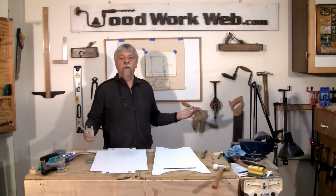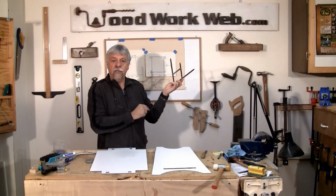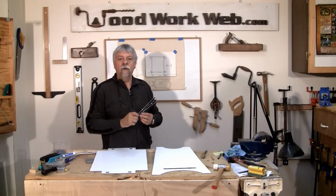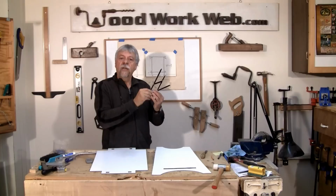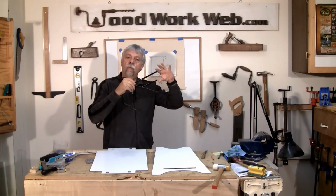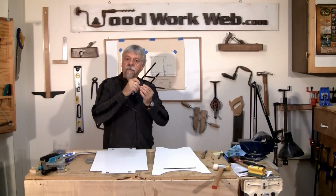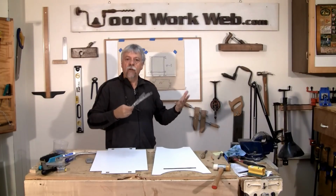But the real purpose of this video was to show you how to use this little Fibonacci gauge. There's dozens of sites on the internet that show you how to make them, but none of them show you how to use it. And now that we've actually used this to make a little table, what it shows is that there's really no wrong way of using this, because as long as you reference all of these points, you can double these, you can half them, you can add them together. All of these things work in conjunction with one another, and that's what helps to make a good design.